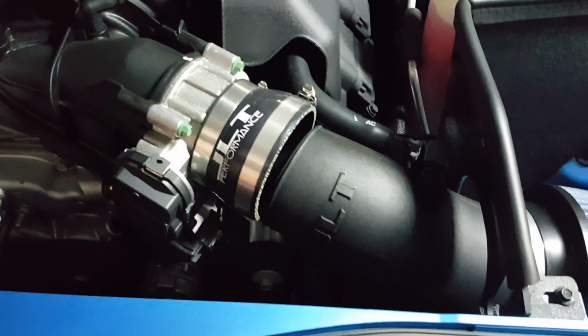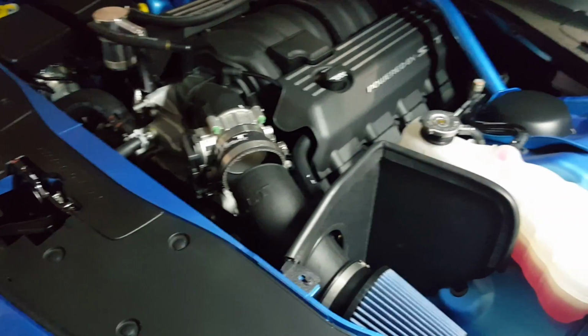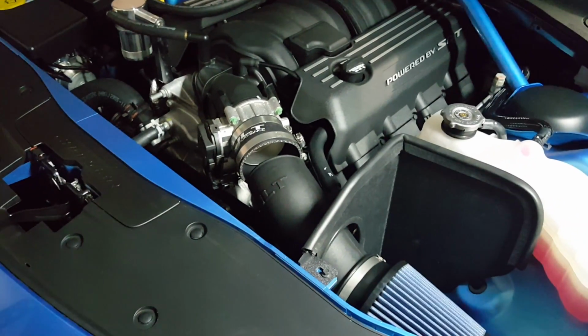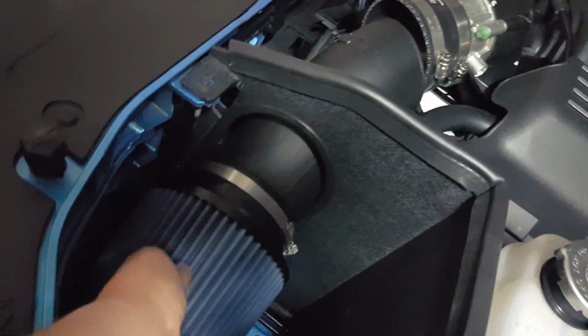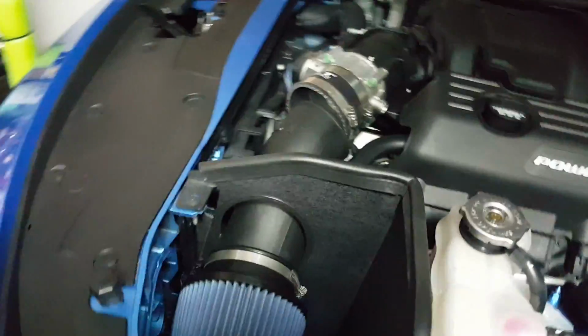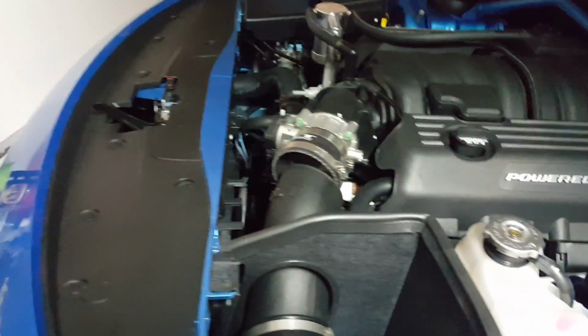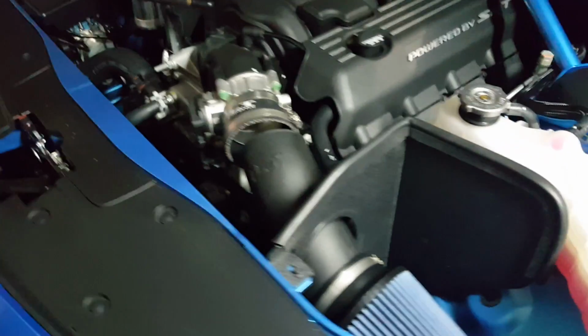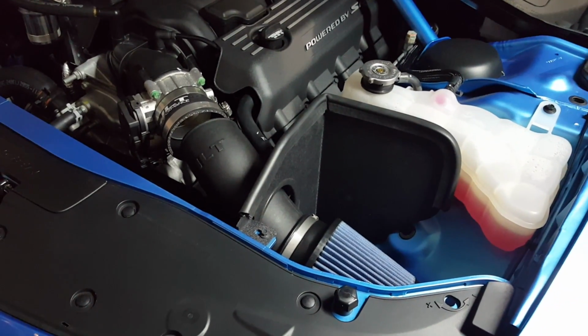Maybe stupid me, but when I first had the intake for the Mustang, it did this crap in the beginning, and then finally it sorted itself out. But this is ridiculous. Come on. What the fuck, man? Okay, that's fine. I have the K&N intake coming. It's, I believe, the Series 63 I ordered.